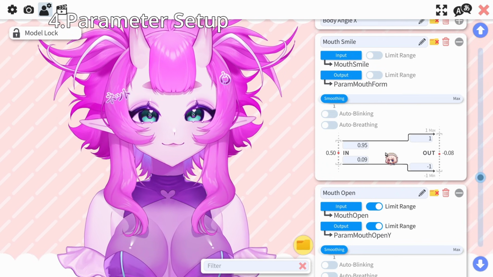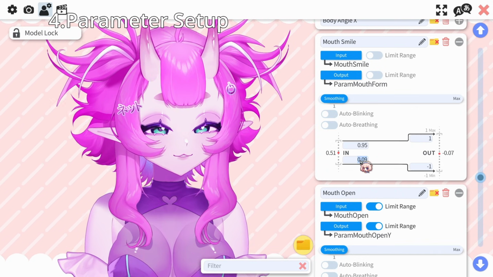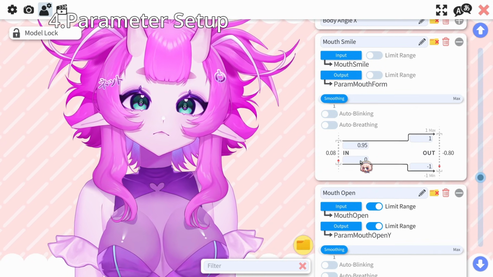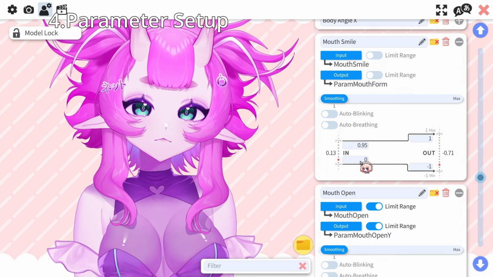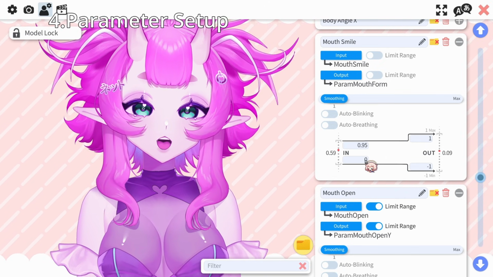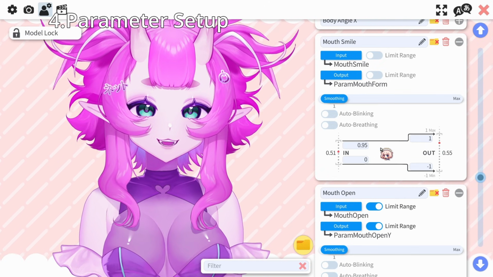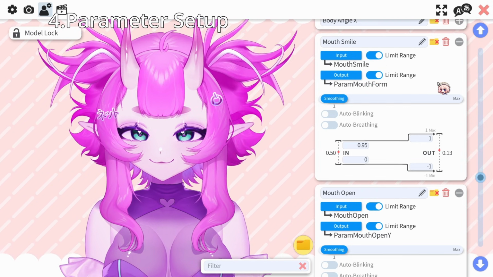I don't like how fast or how extreme that mouth goes into sad mouth. So I'm just gonna keep it at 0 because then I would need to put a little bit more work in to start frowning. But I like the way it looks for me. I just put it at 0. Again, play around with these numbers to see what fits best for you. And then I limit my range.